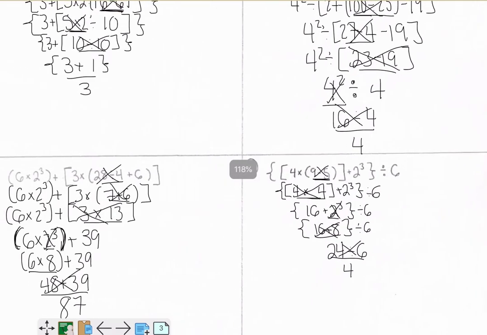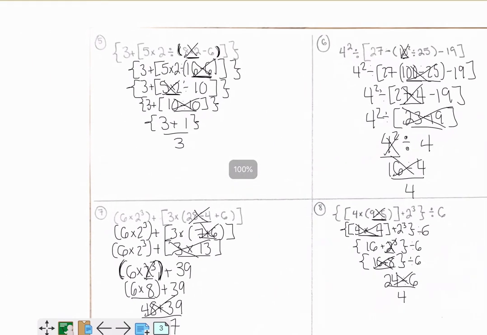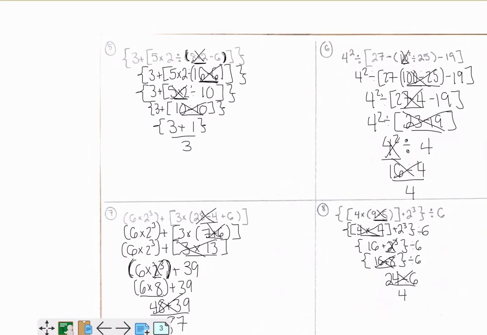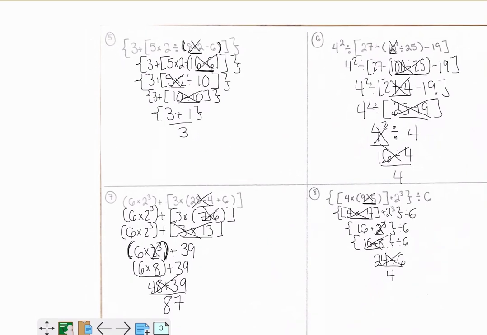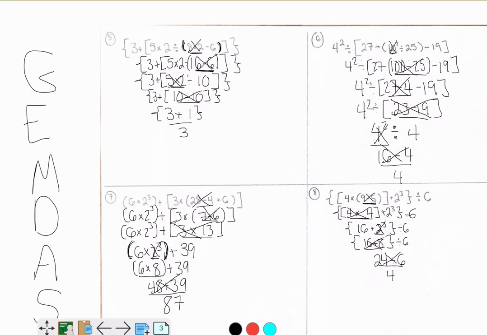And that's like my part 2, and those are the last 4 problems, 5, 6, 7, and 8. Now remember that whenever you're doing order of operations, you have to follow the GEMDAS rules. Remember that multiplication and division are your third step. You do whichever one comes first. Addition and subtraction is your fourth step. You do whichever one comes first. Exponents is 2, and all your brackets, braces, and parentheses is 1. Step 3 and step 4 are the only ones where you have to go in the order that you see it.